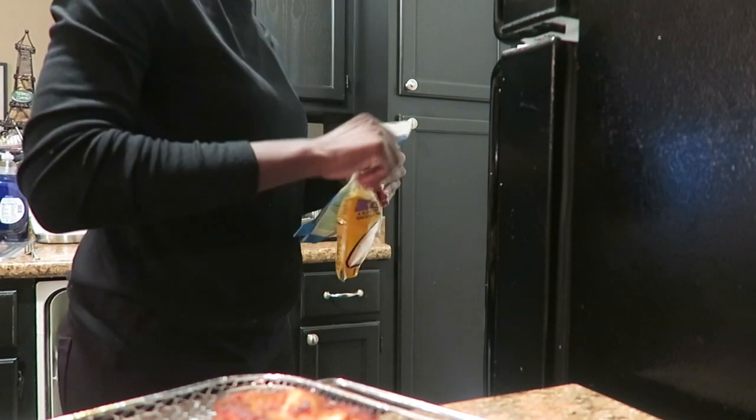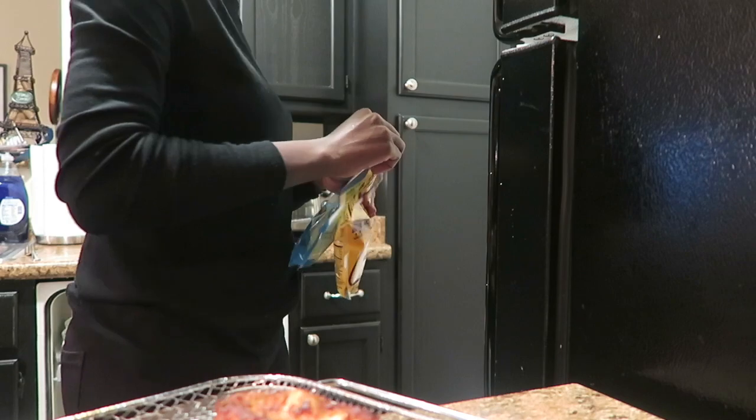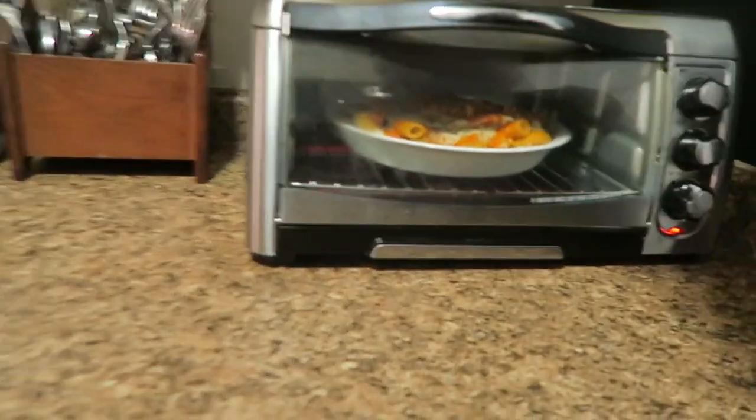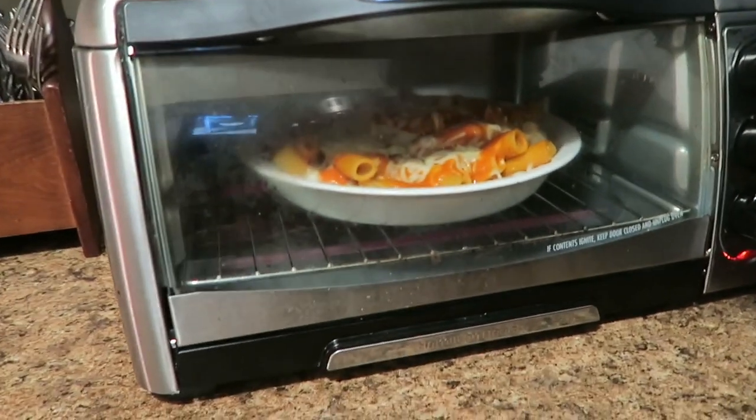That's really it. That's as quick as I can cook it. I'll show you guys what's in the toaster. That's my little pasta bake. So me and my friend will probably scarf this down. And that is all she wrote. It goes in the dishwasher here. And that's that. I'm gonna clean my cast iron.